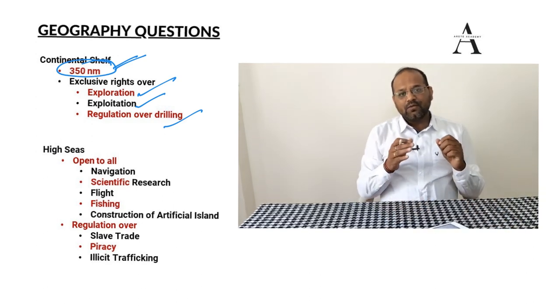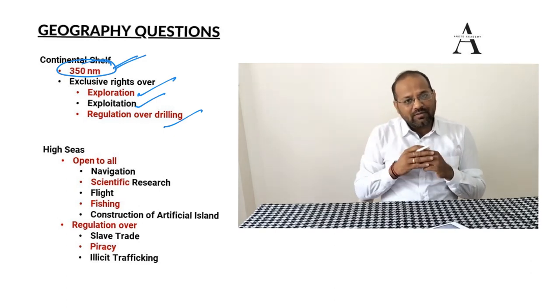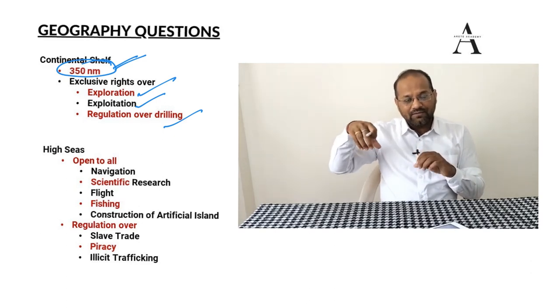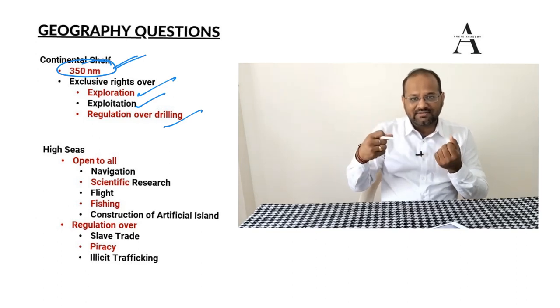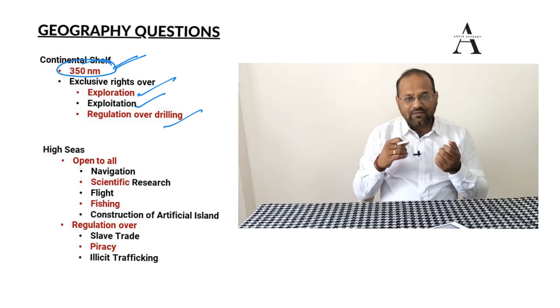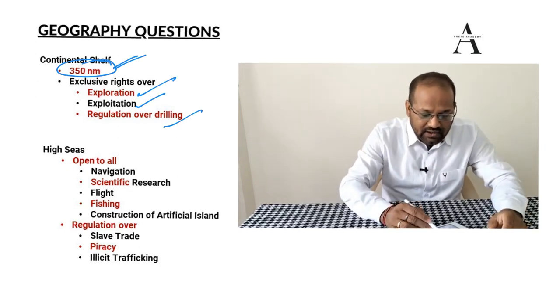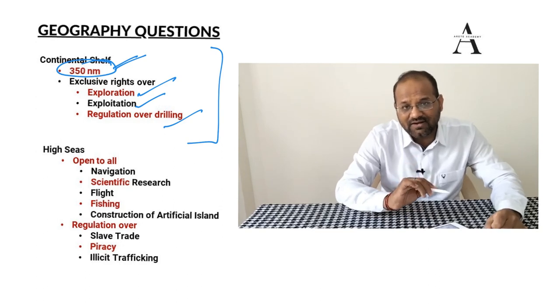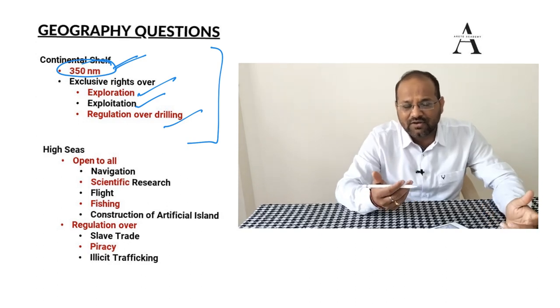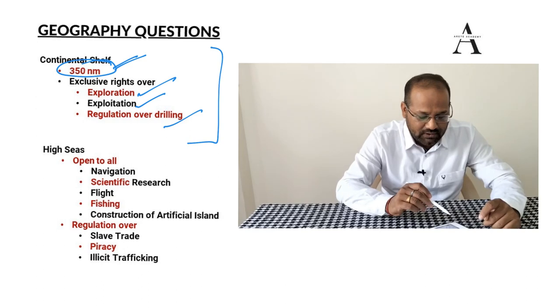So, for example, on the eastern coast, in the Krishna Godavari Basin, we are exploiting the natural gas reserves, which is on a continental shelf, or Bombay High on the western side. It is on a continental shelf. So, continental shelf becomes very important as a part of the country because it gives us a lot of resources, be it oil, natural gas, or fishing. You take any economic activity or economic resource, it becomes very important.